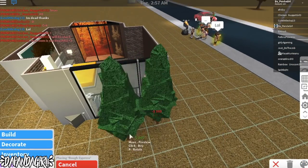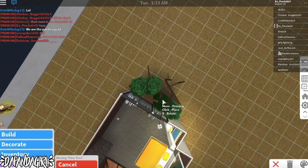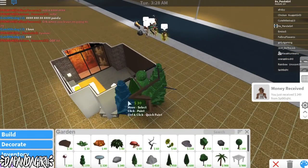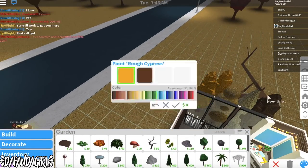I now added some trees over here to cover the windows, because I didn't want it to look like it's just a bedroom where you can see literally the other houses from it. I just wanted it to blend in, so I added some trees to cover for privacy too.